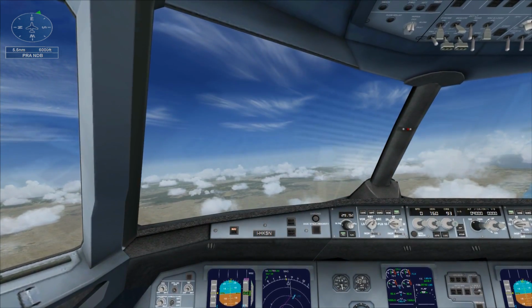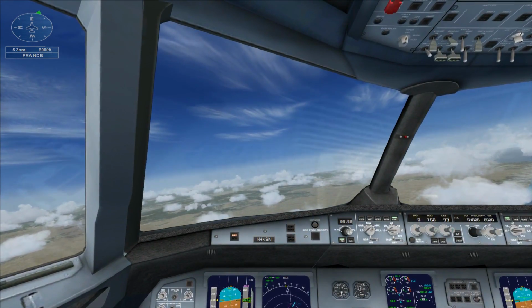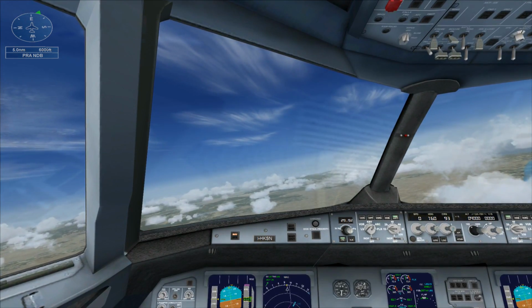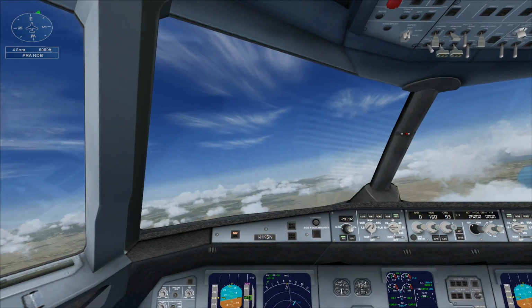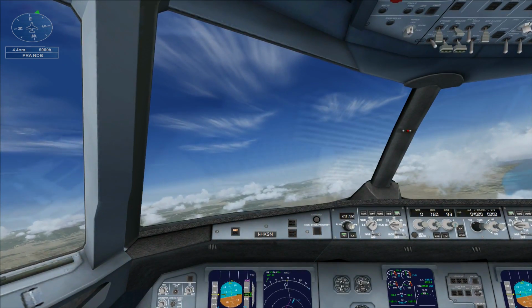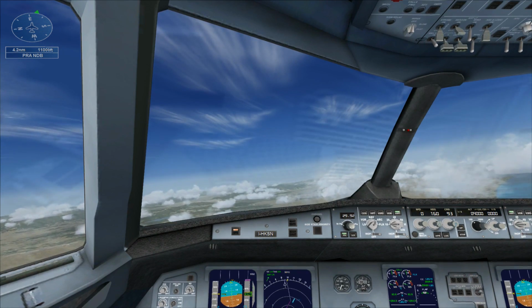Orbit 221, switching to Rome Center, thanks. Rome Center. Okay. We are all over the place. I'm sorry. Rome Center, Orbit 221 with you, climbing to 6,000. Orbit 221, climb and maintain 11,000. Orbit 221. I'm glad because I'm already, okay, we're clear to climb to 11,000 feet.